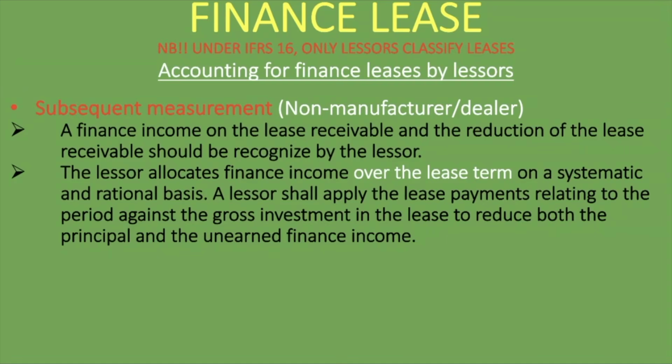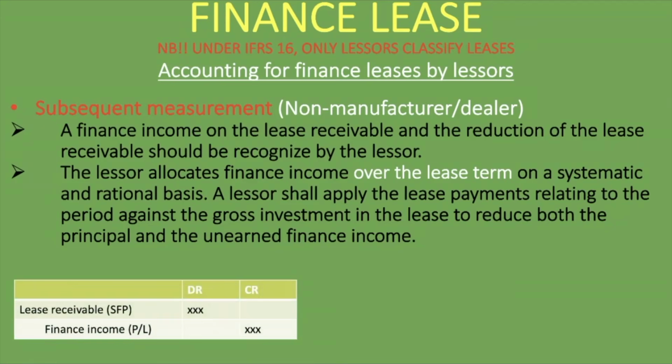But what is the subsequent journal entry? We know how we record the journal entry initially, but subsequently, how do we do it? Well, we debit lease receivable and we credit finance income. Now, what have we done here? Well, we've just added the finance income to our lease receivable. Remember, we're charging interest to our lessee, so that interest increases our lease receivable. So that's why we're debiting lease receivable. We're crediting finance income because it's an income, and income increases on the credit side.